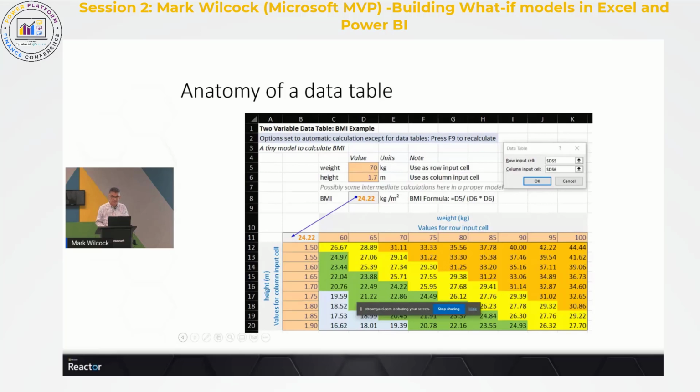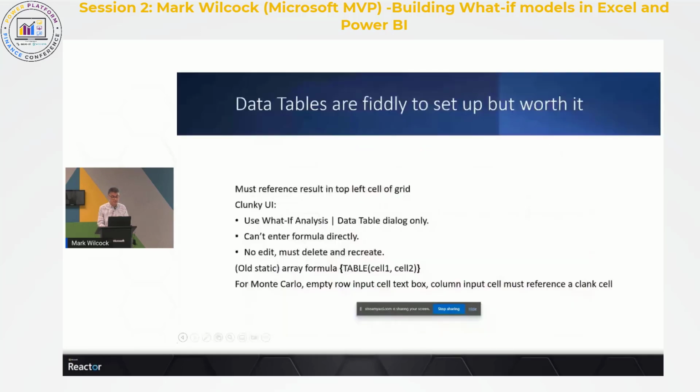This is a simple example, and of course, everybody will say, well, I could do this quite simply with a couple of structured references, but imagine that we've got really lots of calculations between the weight and the height and the BMI. So data tables are great for that. They're a bit fiddly to set up, and if anybody wants to see them, I can show them how to set up. It takes about 3 or 4 minutes to set it up, first of all.